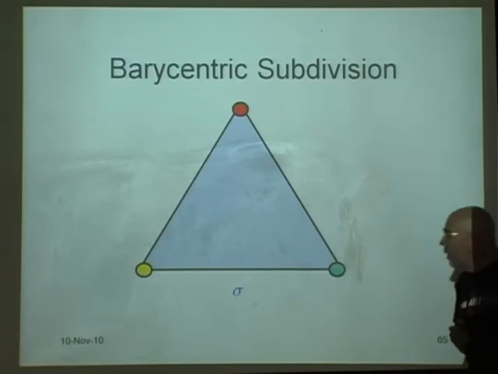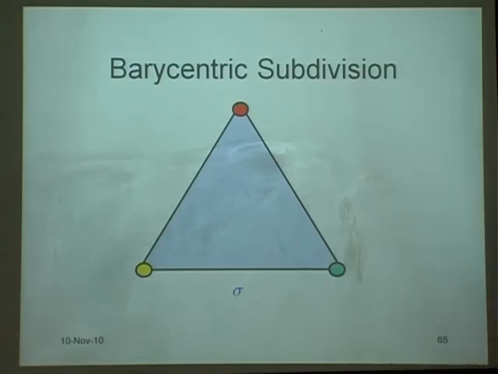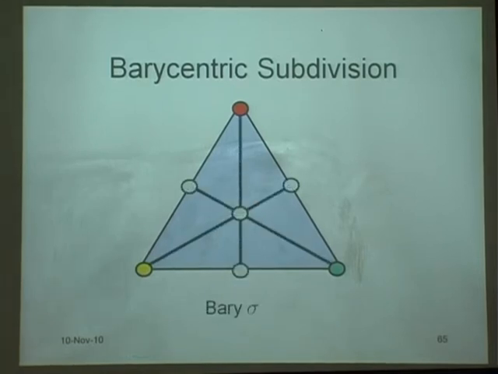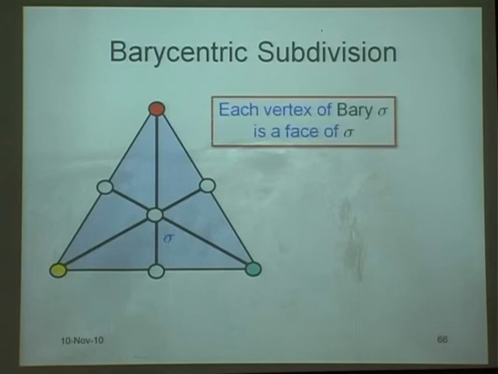One particular subdivision that will come up all the time is called barycentric subdivision. So geometrically, it looks like this. We don't particularly care exactly where these points are, but usually we draw them in the barycenters. It has a combinatorial definition. Now, proving that this is a subdivision requires a geometry, but you can define it in a purely combinatorial way. So the idea here is that each vertex of the barycentric subdivision is a face of the original simplex.